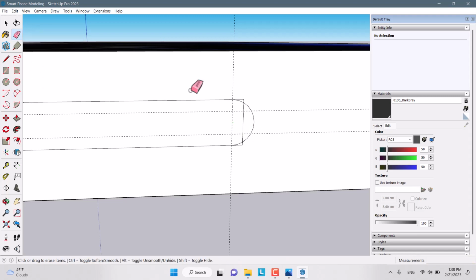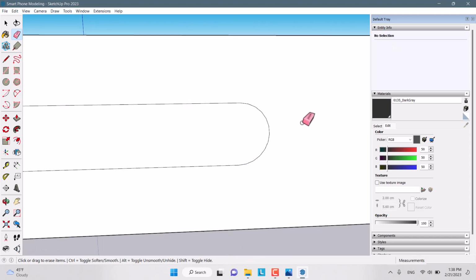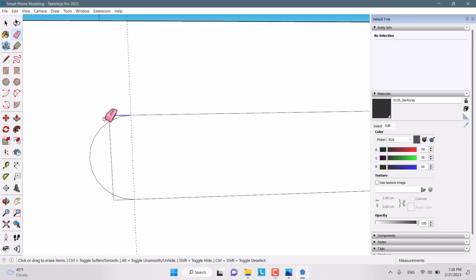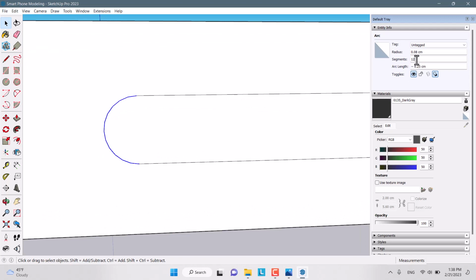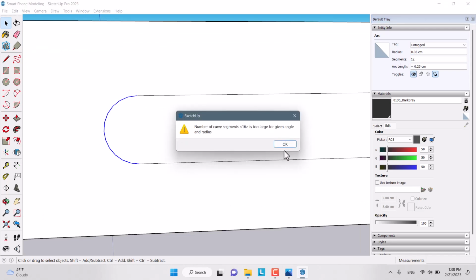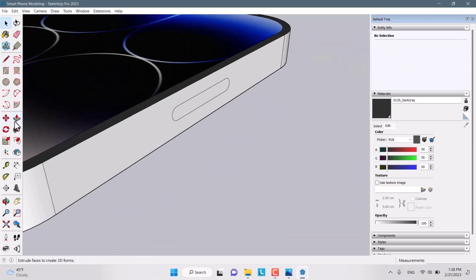So I choose the eraser. Eraser's accuracy in SketchUp 2023 is a little bit higher than the other versions. I come to the Entity info. I use these arcs and I want to increase the segments if it allows us. No, the 12 is the best for this model.